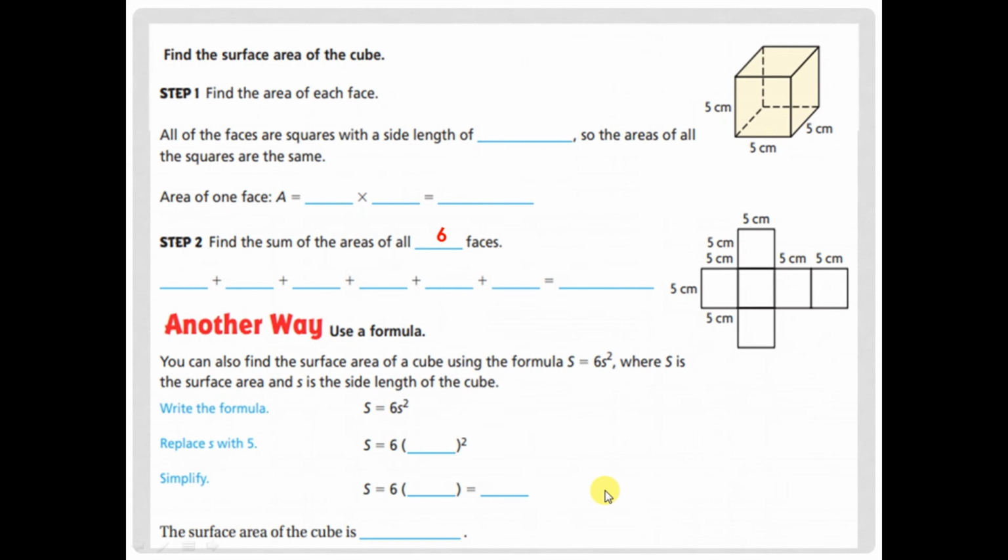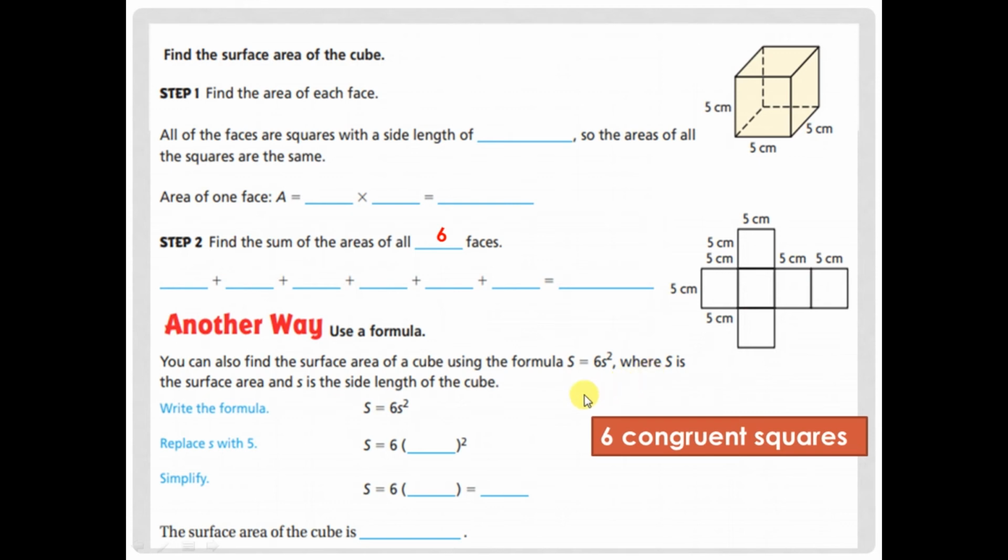Let's see another example, and the easiest one. Find the surface area of a cube. A cube has all equal faces, and all its faces consist of congruent squares. How many squares are in the cube? There are 6 congruent squares. After we open it, we will find 4 lateral square faces, and the bases are up and down, also the same squares. Its dimensions are the same, 5, 5, 5: 5 in the height, 5 in the width, 5 in the depth. All the faces are squares with side lengths of 5.